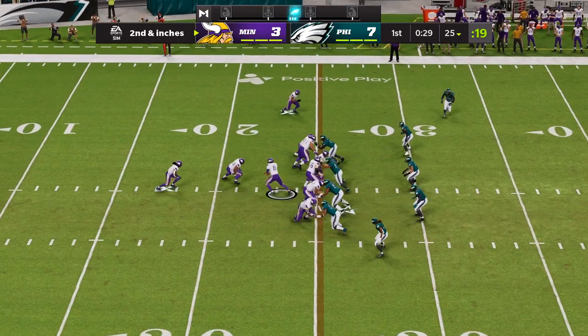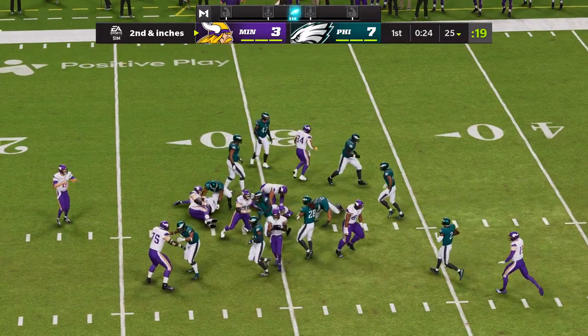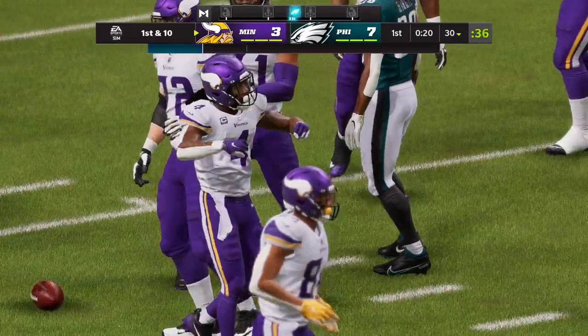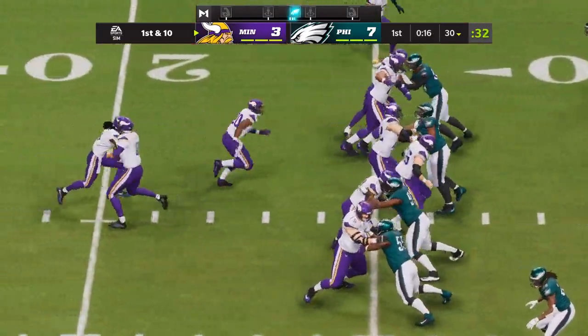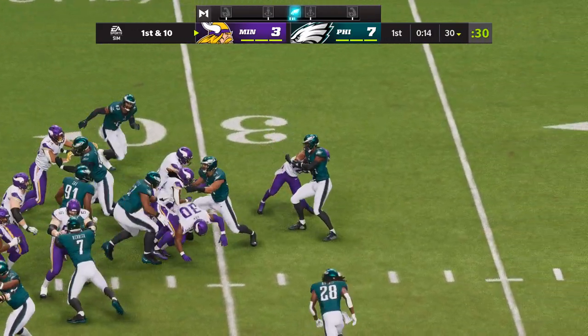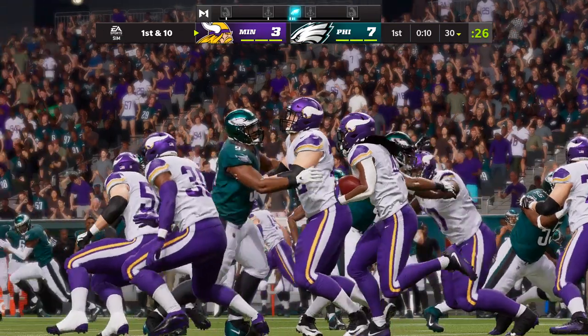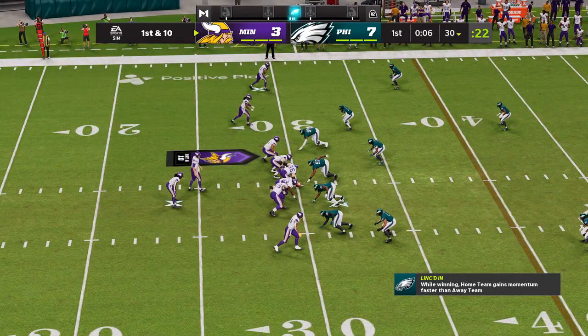We'll see. Second down, they go right back to Cook. And this will be a Vikings first down as he's able to take this up to the 30-yard line. I know what you're thinking out there. I know a lot of you are thinking, take a shot downfield. It's a great spot for it. I'd say maybe later in the game, definitely in the second half. But right now, I think they were just trying to get some momentum built. Get a first down, pick it up, and keep moving.